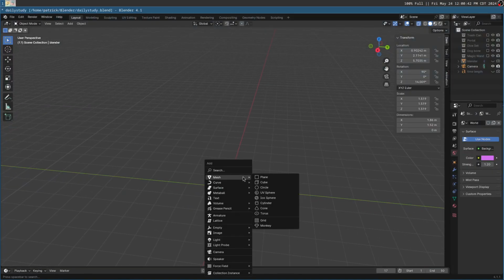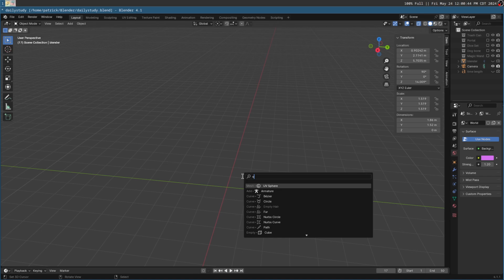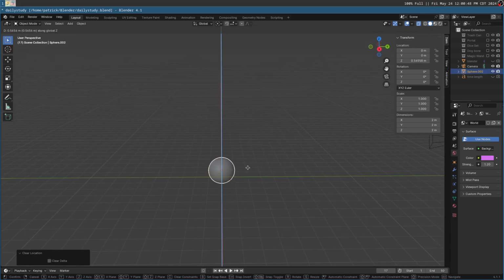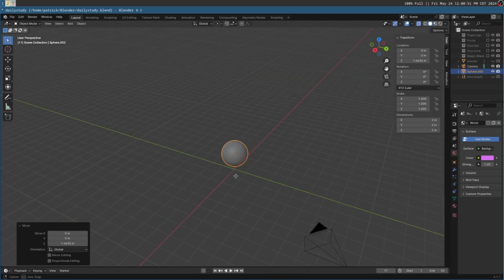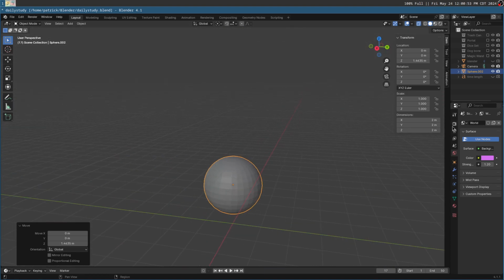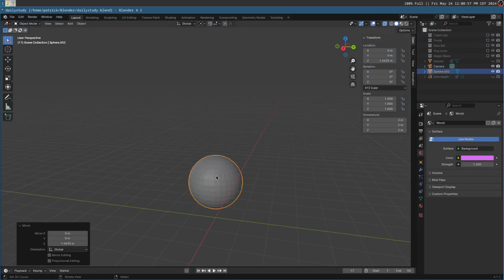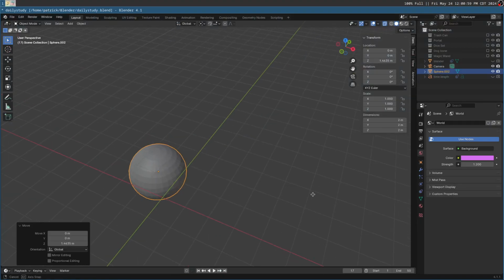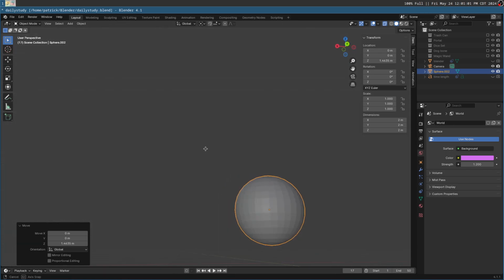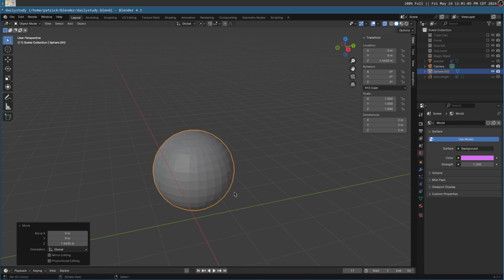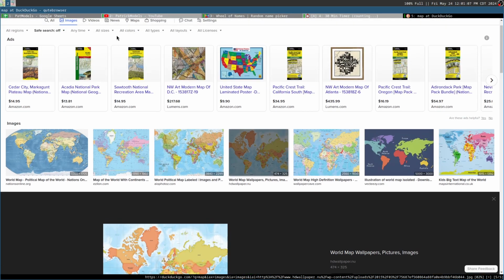Let's start with a UV sphere, and that seems to be about good to me. Actually, you know what? That's what I'll do. Instead of making a realistic globe like this, we're gonna use shaders and build up some procedural land masses on this. Okay, so we'll start with that.